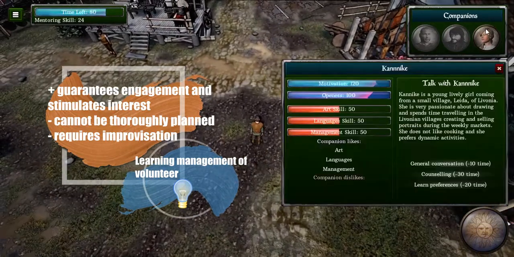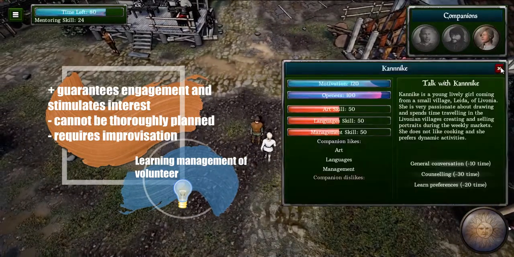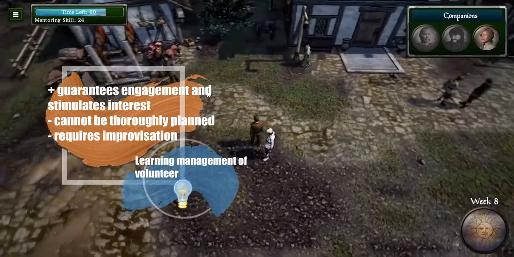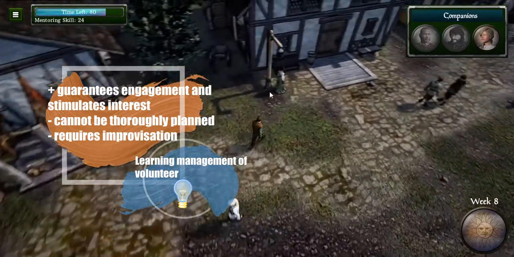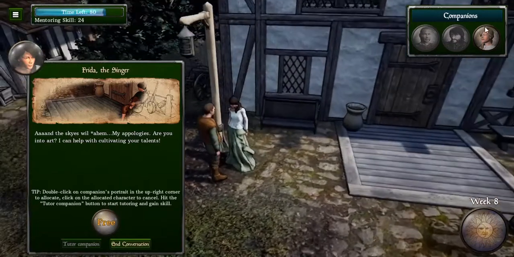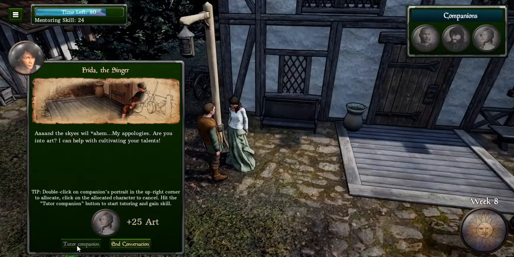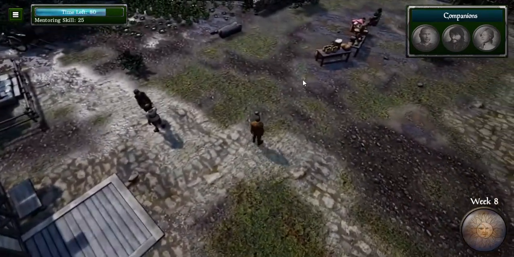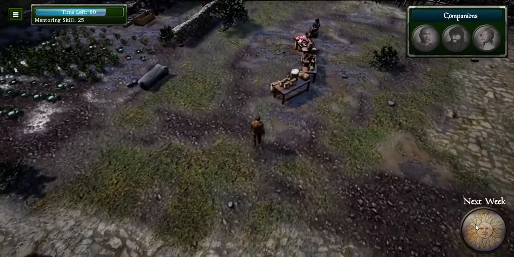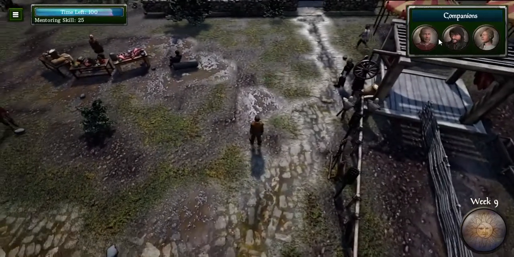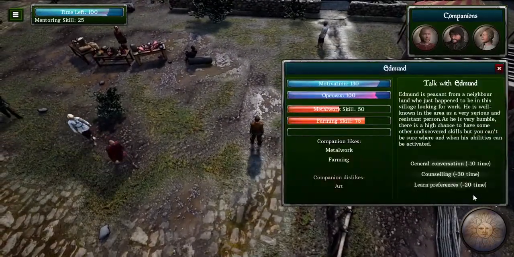However, it cannot be thoroughly planned and requires improvisation, which may result in poor performance by the mentor because of many contextual factors. Which brings us to the possibility of using a mixed approach of the two. This approach may be best for a mentor who doesn't feel very confident or comfortable using the spontaneous approach, the second model. After all, having a backup plan is always a good idea.